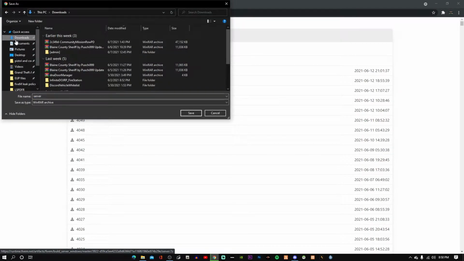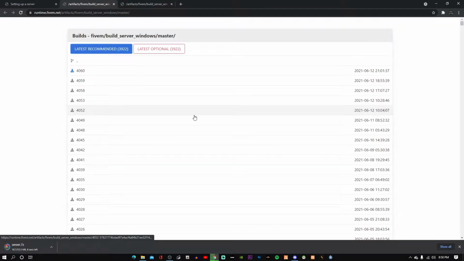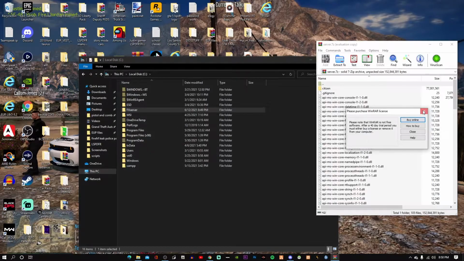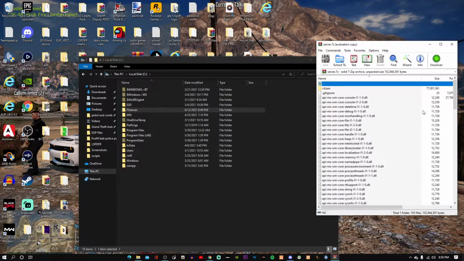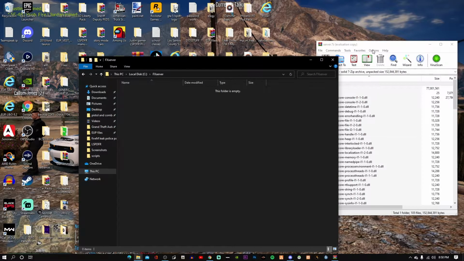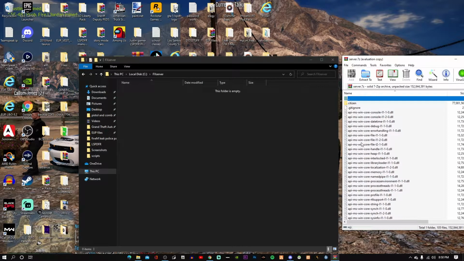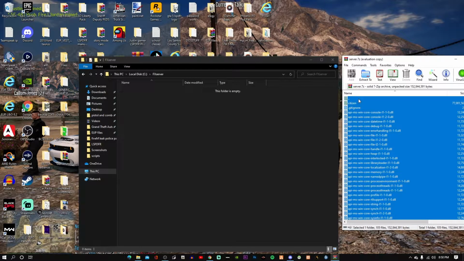Okay, you're gonna download this, and then give it a second. Meanwhile, it downloads. Okay, and then we're gonna open this. Okay, we're gonna open this, and then we're gonna open the FX server, and then we're just gonna, am I correct? Yep. Okay, so you guys, a much easier way to do it is Control A, but just don't do the two dots, and then you guys are just gonna drag and drop this here.